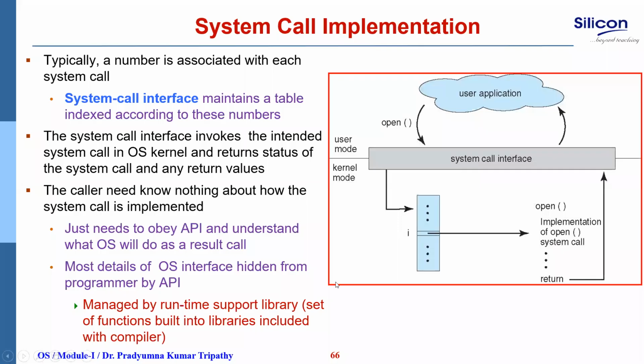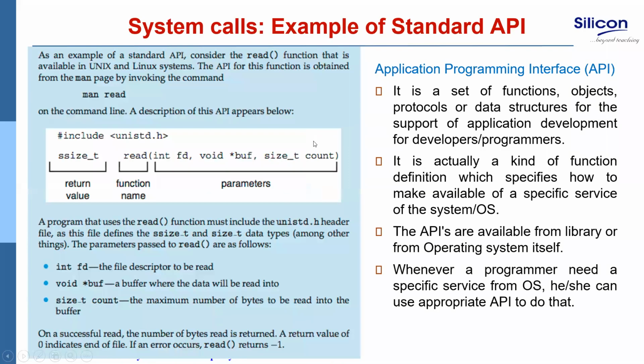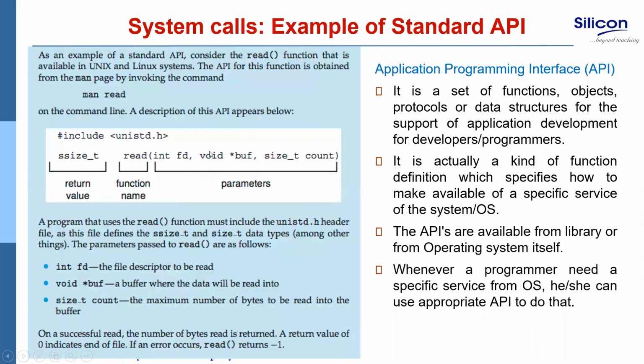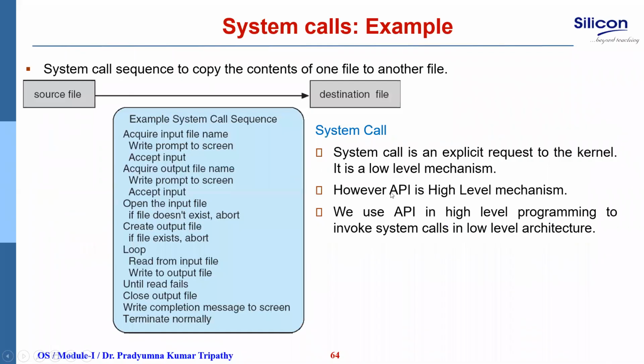Is it understood? If you consider the previous example, to copy from one file to another file, the first step is to acquire the input file name. So it will get the input file name. Suppose get is the function. It will come over here, invoke the get function, and go back. So it has got the first one. Then again it will go for this one: write the prompt on the screen. Then it will come over here, and accordingly it will go.